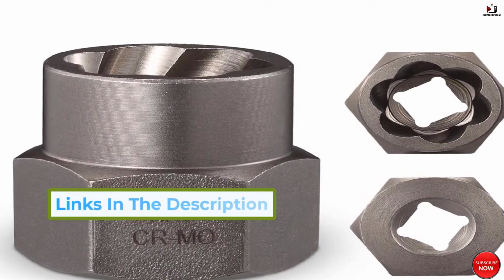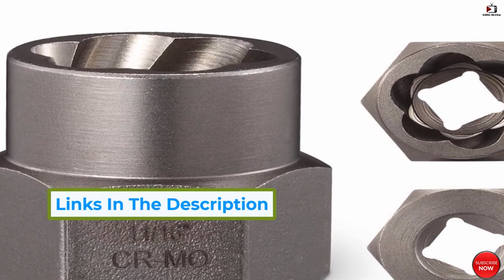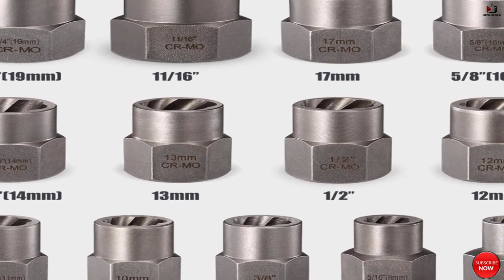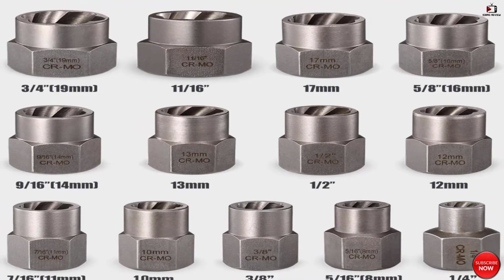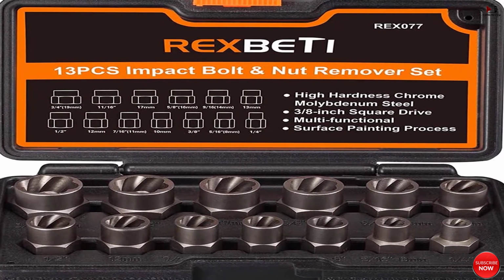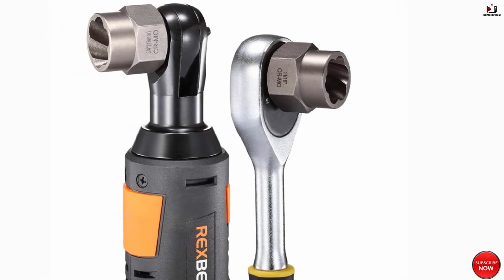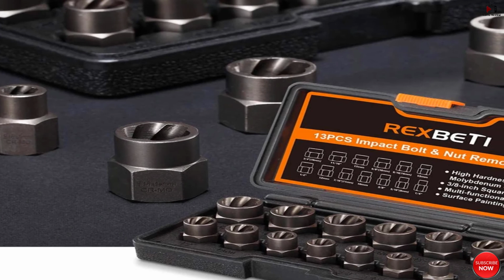The internal thread design can accommodate torque in combination with the tight grip due to the engineering, making it the go-to bolt extractor set for heavy-duty use. The set consists of 13 screw extractors sized from 0.31 to 0.75 inches. The sockets will neither crack nor get stuck. It comes in a hard red-colored molded case, keeping all the sockets in their places, even if the user drops the case. This product should be bought before it is needed so that it can be put to use as soon as the need comes up, because it is the ultimate DIY tool for home use.